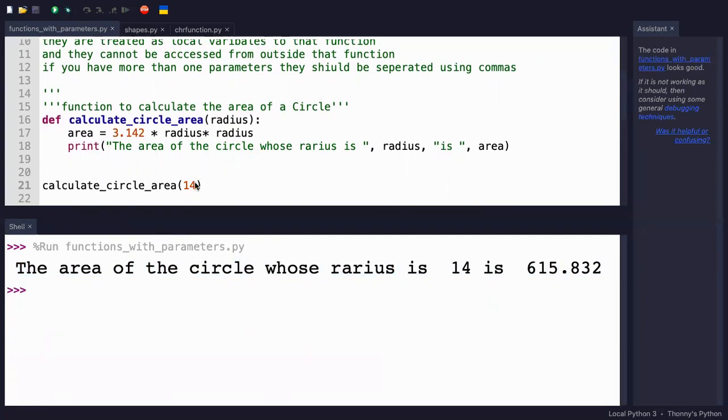Now, one thing that you have to note is when you create a function with parameters, you'll have to pass arguments, and an argument, they are actual values.